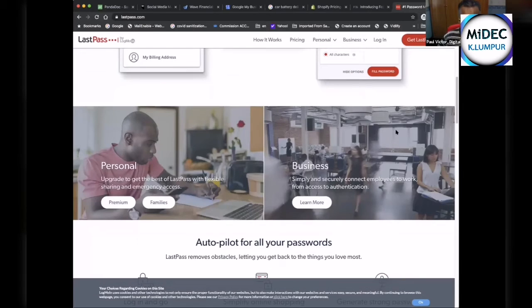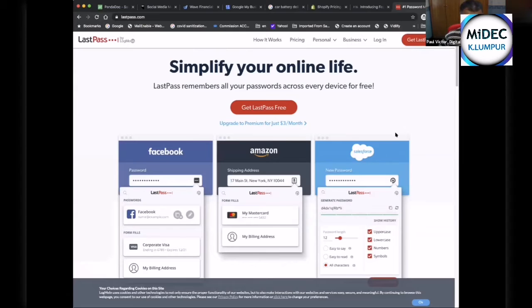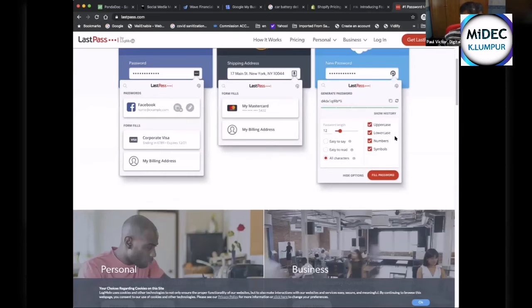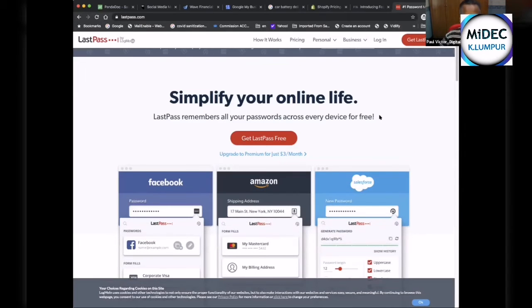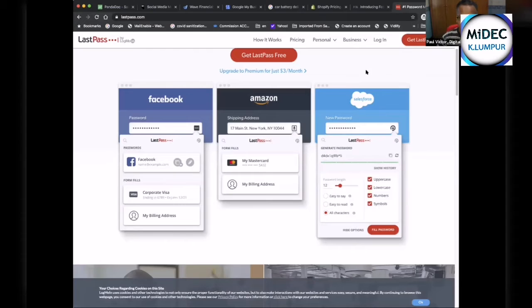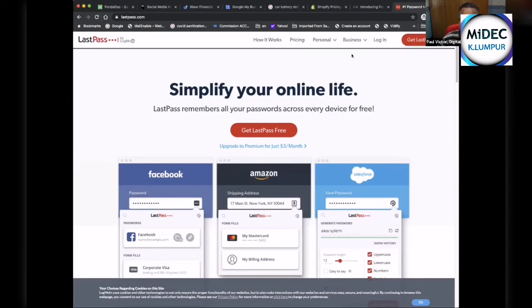Yeah, so this is our second last tool. Sorry, the last one will be Igloo. So the last one is basically to manage all your passwords. Nowadays when you're going online, there are a lot of passwords to remember. So use this tool to manage all your passwords in one place. Save a lot of time, save a lot of headaches in future.